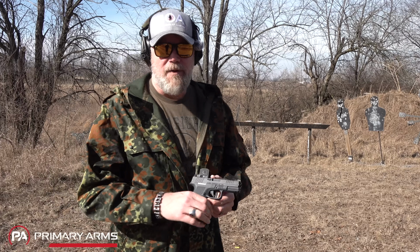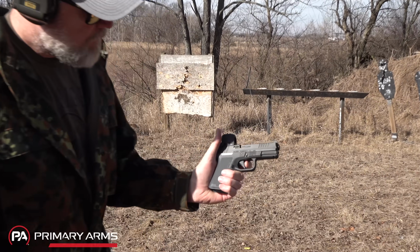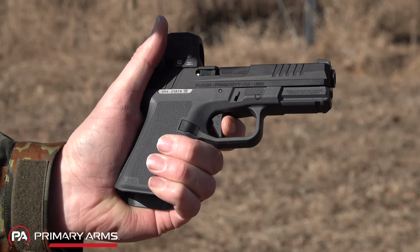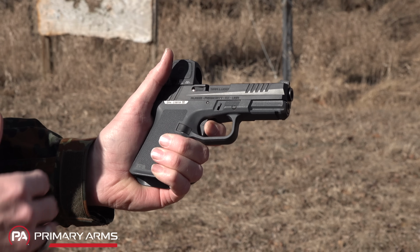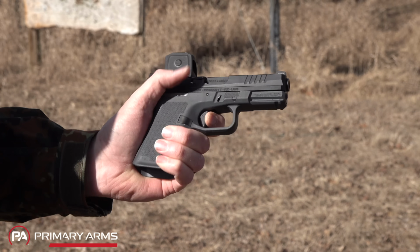Let's quickly talk about the trigger on the RXM. Make sure the weapon's empty. When I start to pull the trigger, it feels very plasticky like a Glock trigger. A little creepy. And then it breaks. So it's kind of a little bit of a rolling break, more like a P320. I don't really hit a shelf. It just kind of rolls right past the break. A little bit of overtravel.